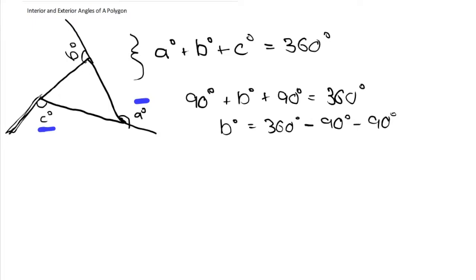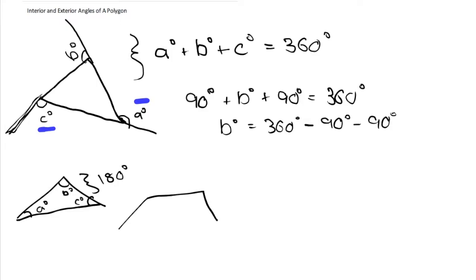Say for example you have a simple triangle. We all know that a triangle is a polygon, and all the angles inside a triangle, let's say angle A, angle B, and angle C, equal 180 degrees. All the interior angles equal 180 degrees. But how do we know that, say for example in something like a trapezoid, all of the interior angles equal 360 degrees? Well, how do we know that?